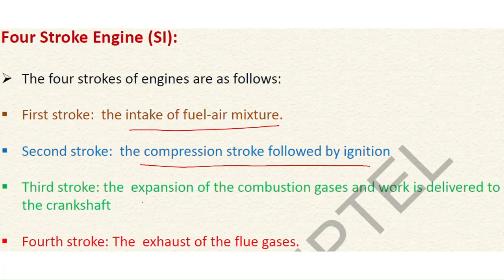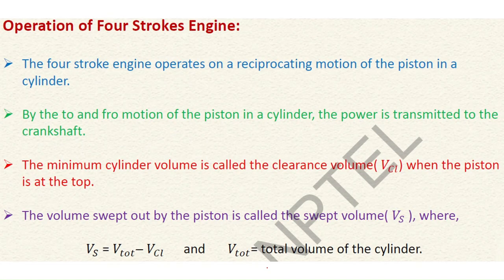And the third stroke is the expansion by the combustion. By the ignition, combustion of the fuel takes place, and the combustion gases are released, due to which the expansion of the combustion gases takes place, and due to this expansion, work is delivered to the crankshaft. Okay. Now, the fourth stroke is the exhaust. After the expansion, these combustion gases are released as the exhaust gases.